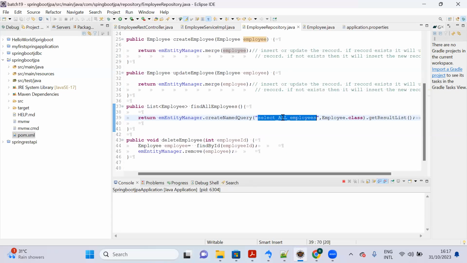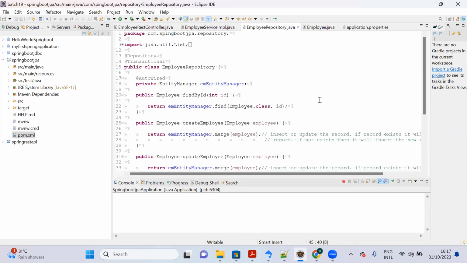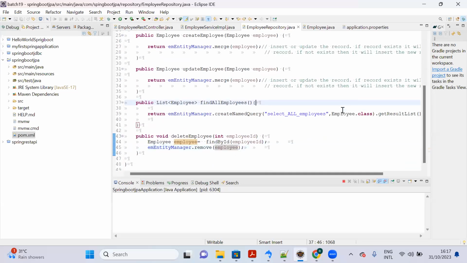That is also not a normal query. It was an HQL query or persistence query language. So we haven't written normal queries. Similarly, to perform delete operation also, we haven't written any queries. All the operations we are performing with entities, your POJO class object. So we no need to write the queries in JPA.